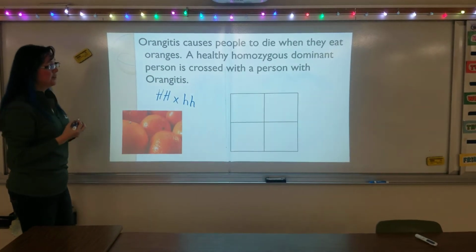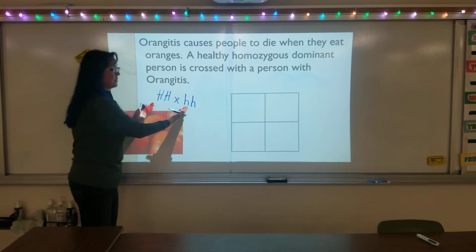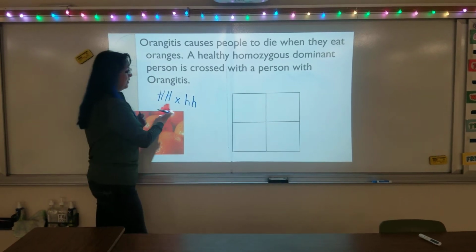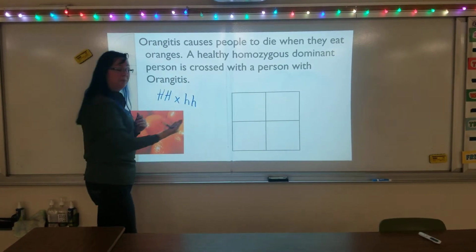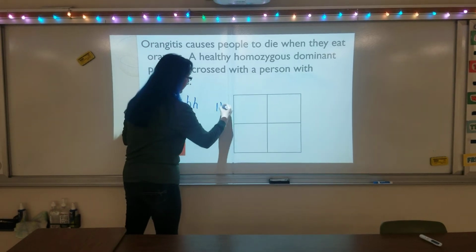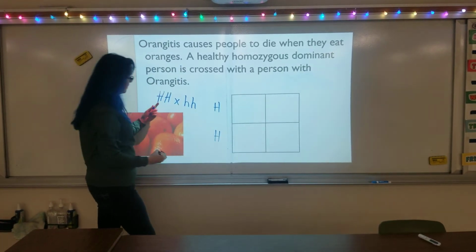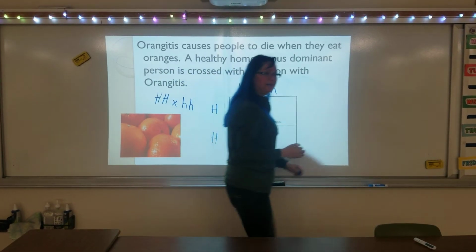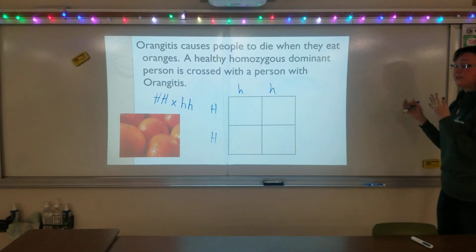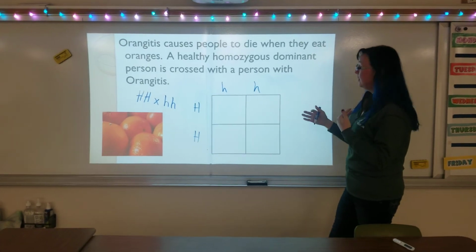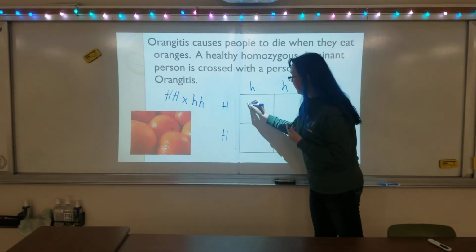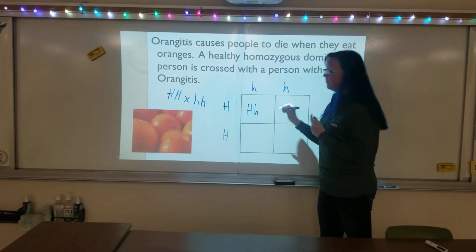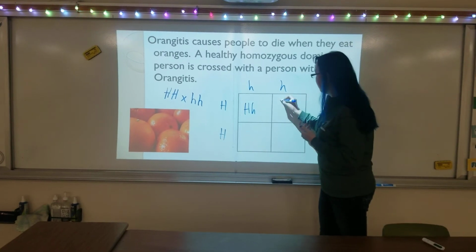So again, we're going to fill this into our Punnett square. And again, it doesn't matter where you put these. If you want the capital H's to be on the top, or if you want them to be on the side, it doesn't matter. Okay, so there's those. I'm going to put these 2 on the top. Okay, and then I'm going to fill this in. And again, you can still use my up, down, left, right method, or if you feel like it, you can just start combining them yourself. It's really up to you.